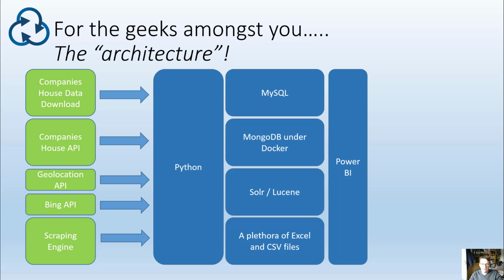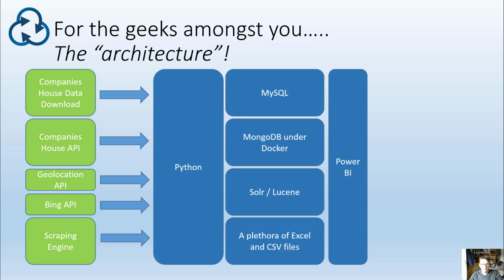This is a technology-based presentation, so I thought I'd give you a little overview of what we're using from an architectural perspective. Again, very informal architecture. I work with some very close friends on a non-paid basis to try and pull this together. I don't have all the skills in these products myself, but working with my friends, I managed to get an architecture together which comprised MySQL for the structured data, MongoDB for the unstructured data, running under Docker on my home PC, Solr or Lucene, which is a search engine that sits above MongoDB in my instance, to allow quick searches for certain text fields and those sorts of things.